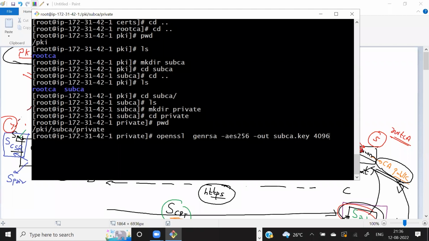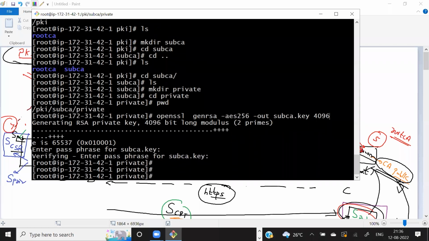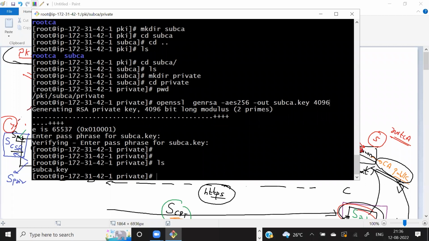This command we have seen multiple times. Here, we're going to store the private key of the subca of this size, and this key is stored in clear text, but I have to encrypt it with AES with some password. Here the password I'm using is Red Hat, but obviously we have to give a very long and complex password. This key has been created. Now, what is the use of this key? This is the unique identity of your subca. Obviously, this subca key will never be shared with anyone.